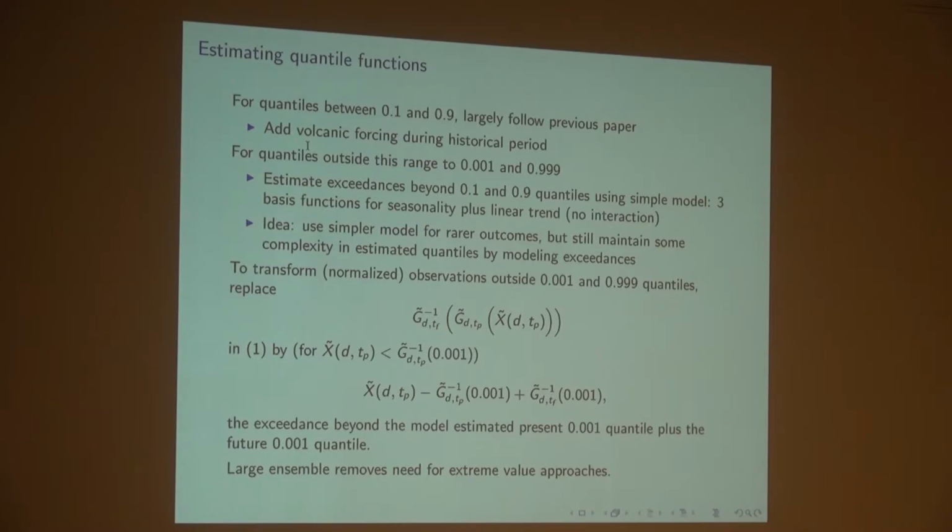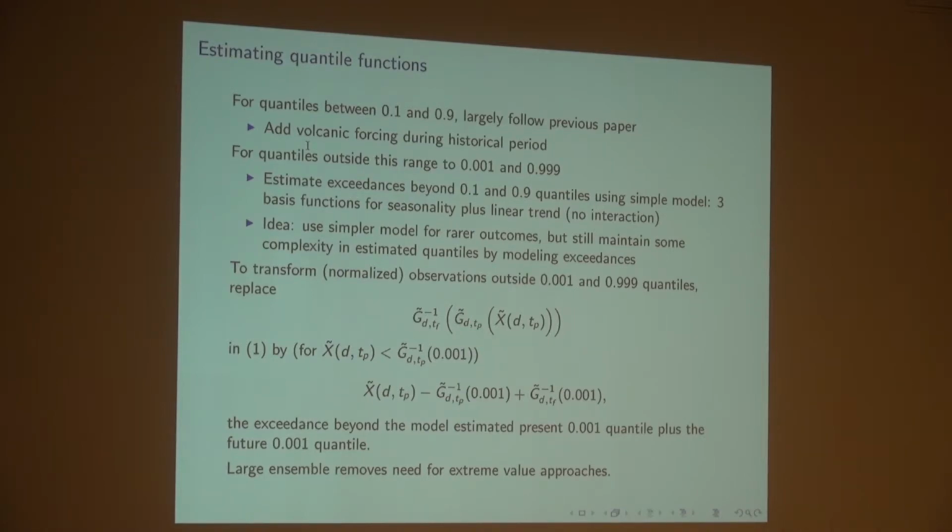On the other hand, it's certainly going to be the case that quantile regression will get more and more uncertain the farther out you go in the tails. No matter how you do it, there's less information about the far tails than in the middle of the distribution. So what we did was say, okay, let's take the quantiles that aren't too far out in the tail, between 0.1 and 0.9, we used that full model I showed you earlier with like 32 parameters in it. And then to do quantiles further out, instead of using all 32 parameters, we modeled exceedances beyond, say, the 0.9 quantile and used a regression with many fewer parameters.